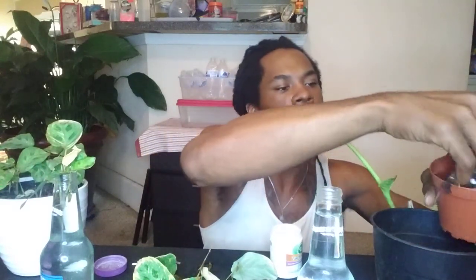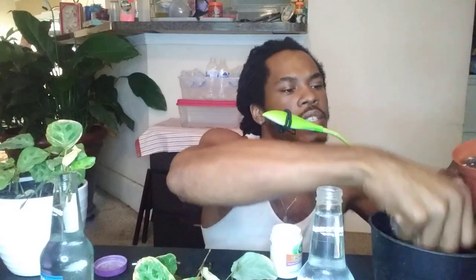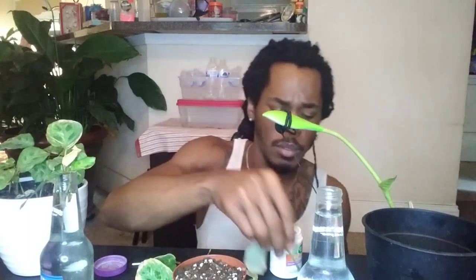But you know what? Let's go ahead and fill this up. Let's see if I can fill it up, then I don't have to adjust the soil once I get them in there. I think that'll do it. I have to water it, and it's gonna go down a little bit. I really didn't want to wait for the roots for these, because honestly I'm just tired of propagating at this point, especially the ones I have to babysit. These definitely will have to be babysat, because for one, they're insect prone, and for two, they're not healthy simply because they don't have any rootage. So I'm just going to plop these down in here.